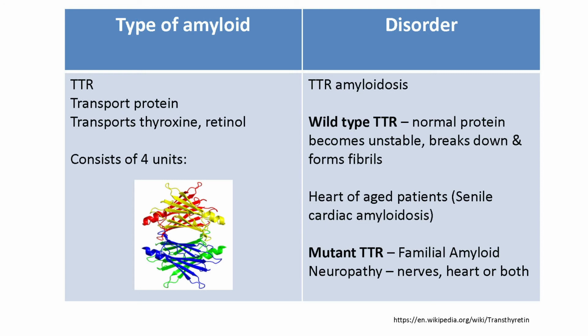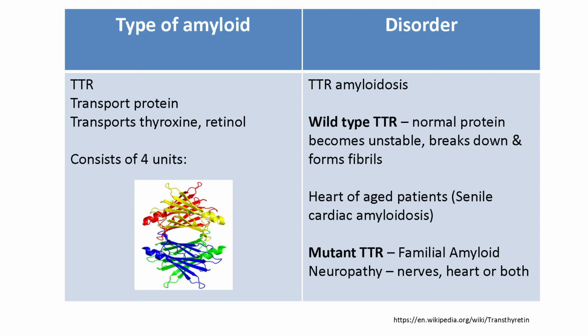Now this transthyretin, or TTR, is comprised of 4 subunits. Under certain conditions, these 4 units can't be held together, they become highly unstable, they separate out, and then they aggregate in a different form and form the amyloid fibril, which we refer to as the TTR fibril in the case of transthyretin amyloidosis.